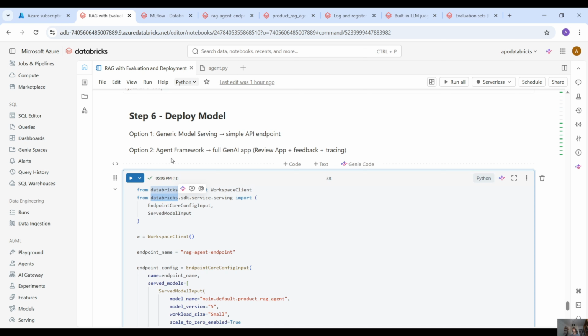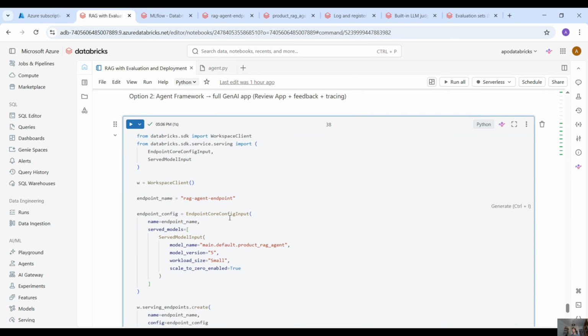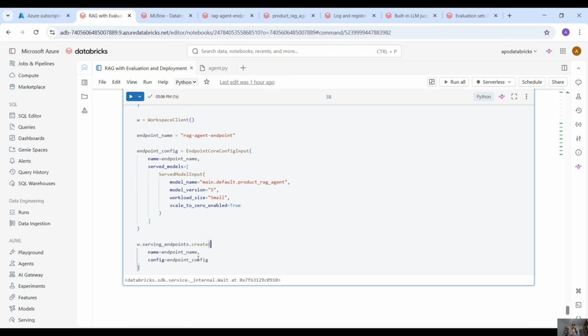So it's a more complete version. Option 2 is a more complete version, but if you want to deploy a model as a simple API endpoint, this is how you do it using the SDK, where you provide the endpoint name, endpoint core config input, the name and the served model, served model input, and here you provide the model name, the version, workload size small, scale to 0 enabled true, and here you create the endpoint.